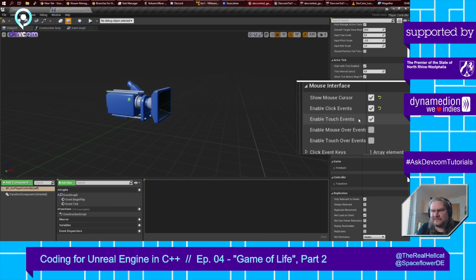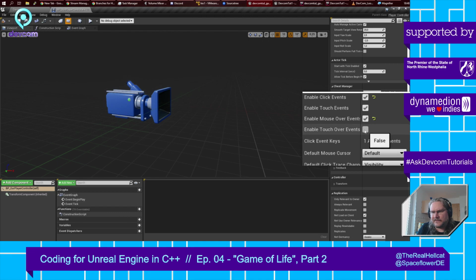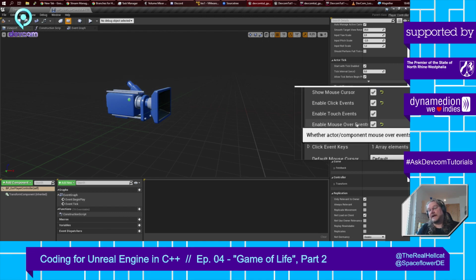So that should be enough, but for good measure, I'd say we enable mouse over and touch events. Oh yeah, mouse over events are nice. There are more events, of course, like just on click. There's also on hovered in, on hovered out. The names might be a bit different, but that's basically what it is. There are events for when the mouse moves over your actor, and when it moves away from your actor.